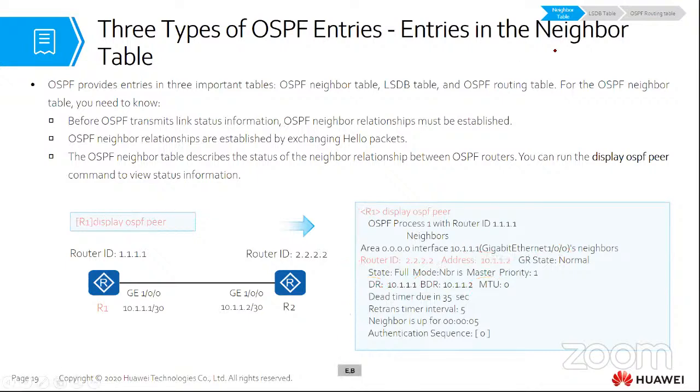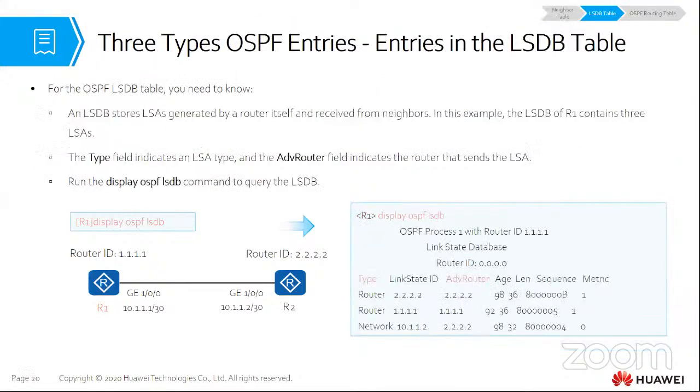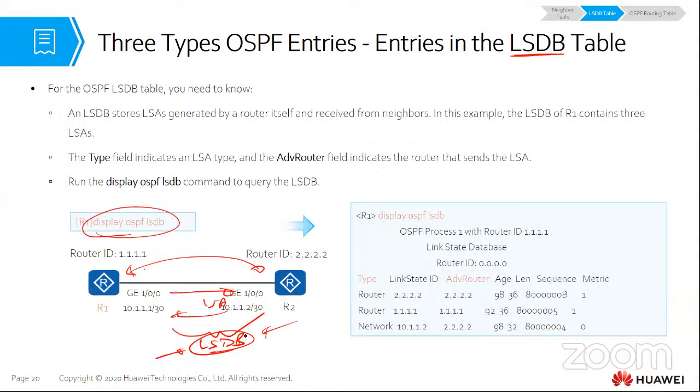So the OSPF neighbor table really contains much key information like router IDs, interface addresses of neighboring devices, and other information. The other table in OSPF is the link state database table. When OSPF relationships are found between any two devices, they will exchange their link state advertisements, and so they will have a unified link state database. This link state database is another table that OSPF players need to maintain, and you can always run the command display OSPF link state database in order to see that table.